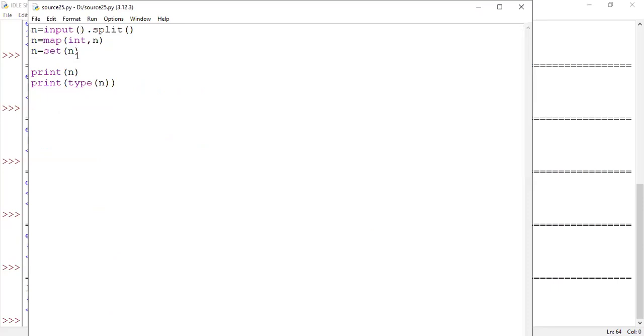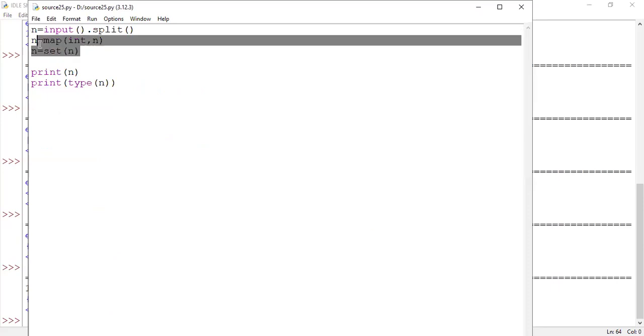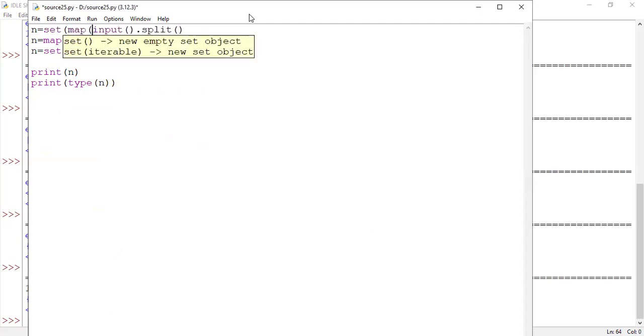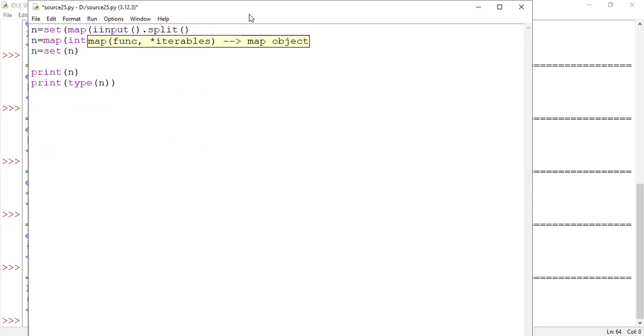Sir, what is my next step here? Instead of writing all in 3 steps, I will write in a single line. How, sir? Observe: set of map of int comma, over, my program is over. Once again, I will delete all these lines.